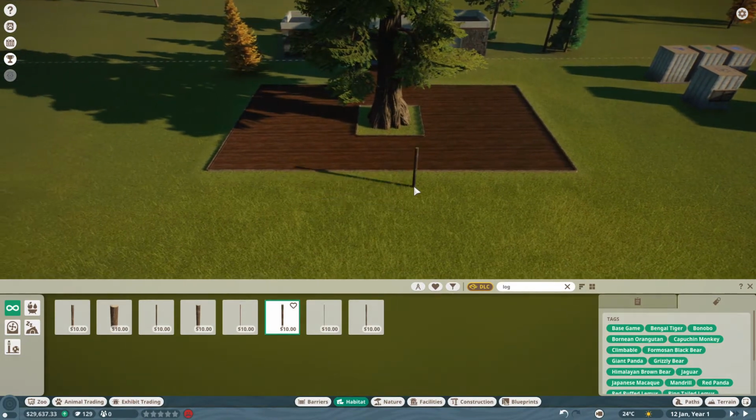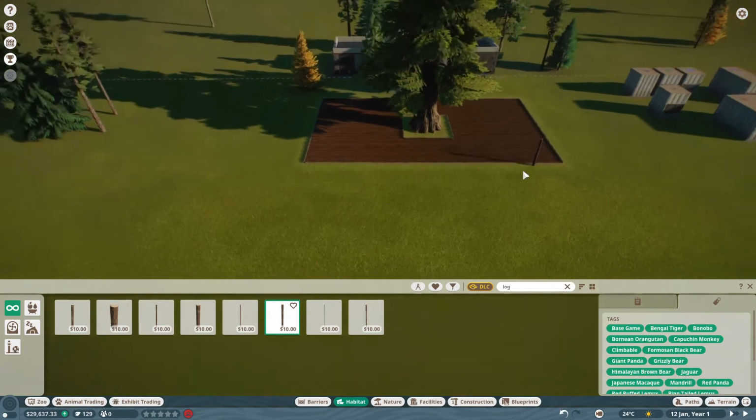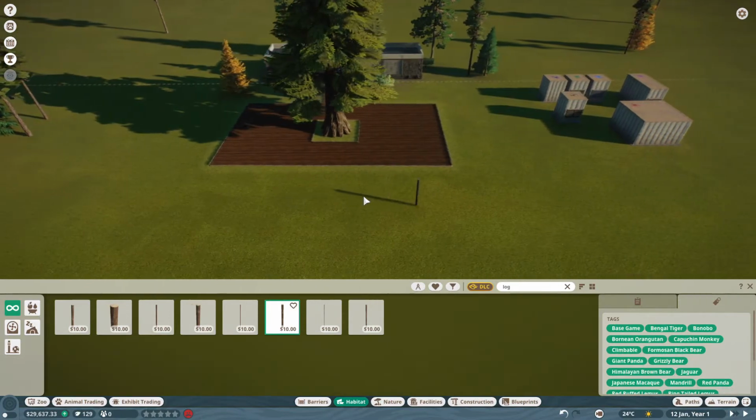so this is what I'm thinking, because for this zoo, I have a big plan for the whole series that we are going to have an Asian section, an African section, and then the True North Trail, the North American section. And I'd probably add the South American section as well. That can expand out of the True North Trail. So I don't really know how I want to do this.